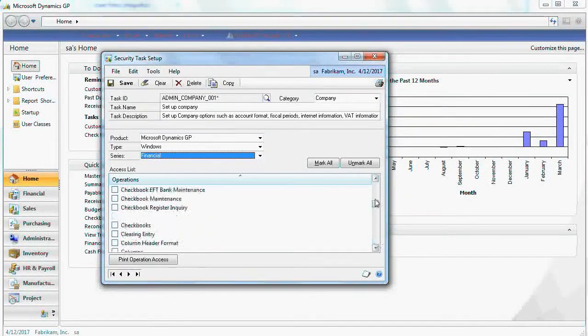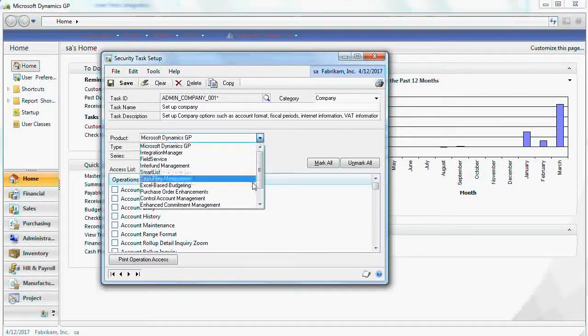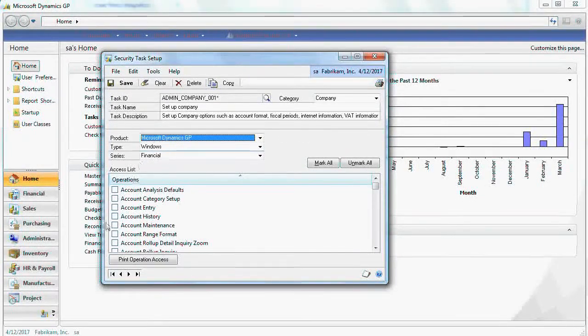Okay, now before we move on to the security for the users, please note that if you have a custom application in your Dynamics GP system, you would need to set up the task ID to let the users access it. You would pick your custom application in here, and then you would add access to all the windows, forms and reports in your custom application, and then you will have to add it to all the Dynamics GP standard roles which are supposed to use this security from your third-party application.